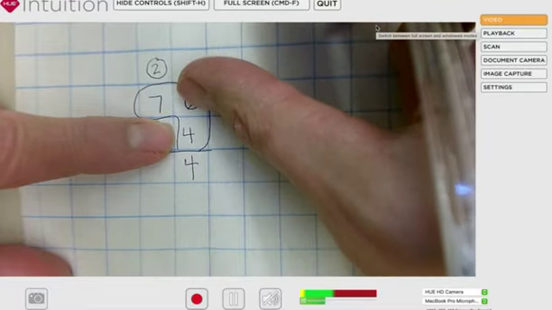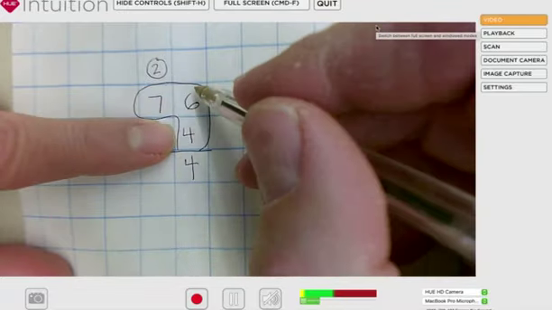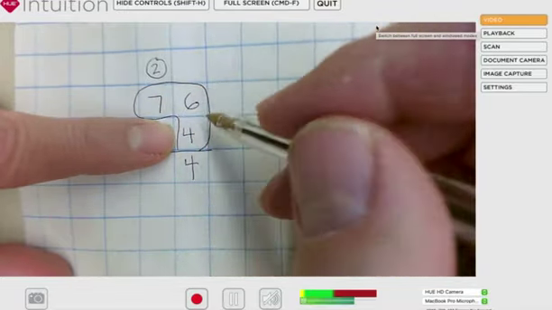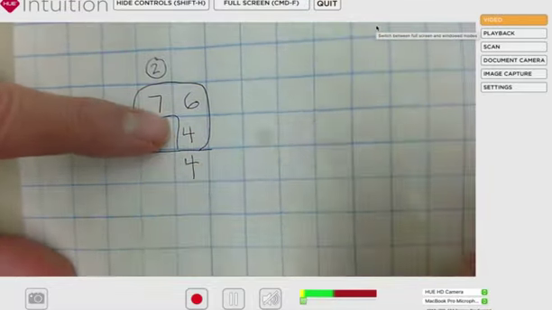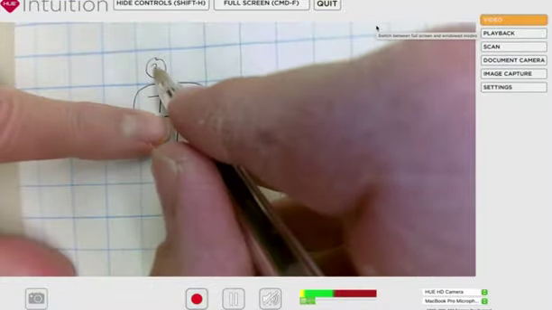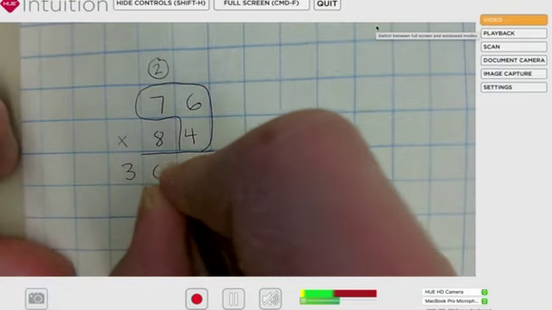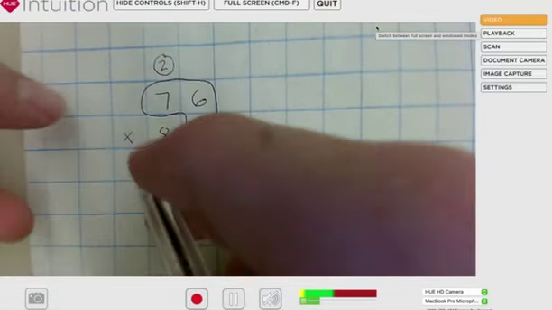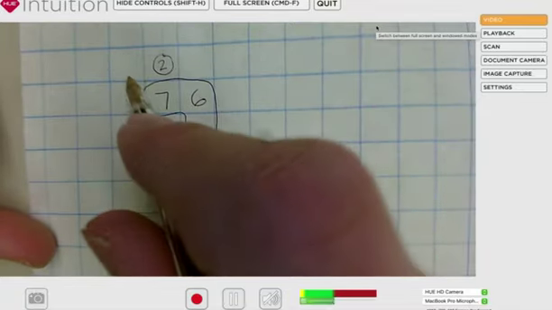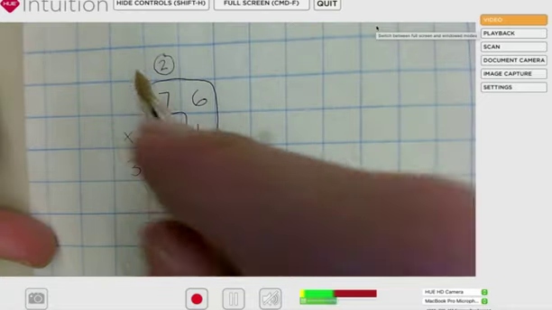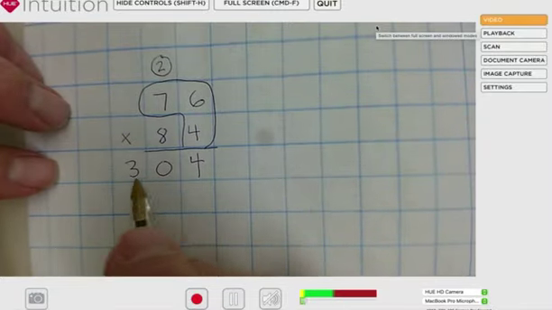Now we have used that 6 4 times. So we always do the one on the right, then the one on the left. 7 and 4 leaning on the gate, who lives there? 28. But I'm not going to put 28 down there. I'm going to put 30 because we have to add this 2. So it's 28 plus 2 is 30. Now you notice that I am not regrouping this 30. Why? Because there's no number in the hundreds place for me to put the 3 above. You have to have a roof in order to put a little kitty cat on that roof to be rescued. So that's why we just put the 30 down here.